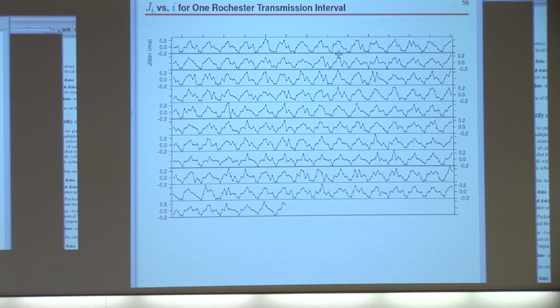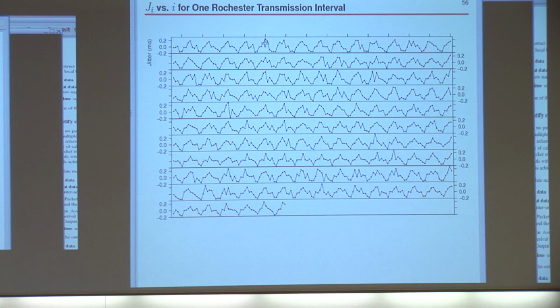So what's happening? You see something? If you're sitting there going, what the heck is going on here, then you get an idea of what it felt like when we first saw these. Up in the upper left here, this is the first jitter in the interval, this is the next one, and so forth. Okay, well, let's do something here.